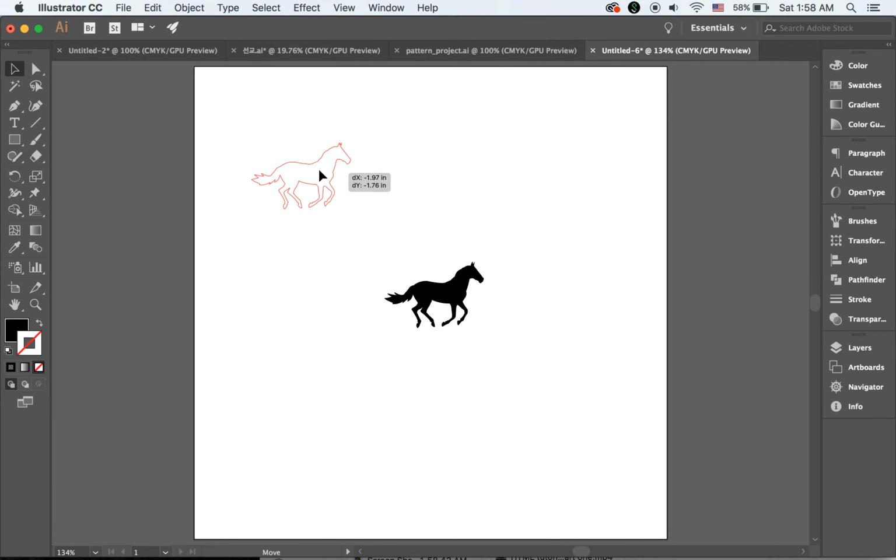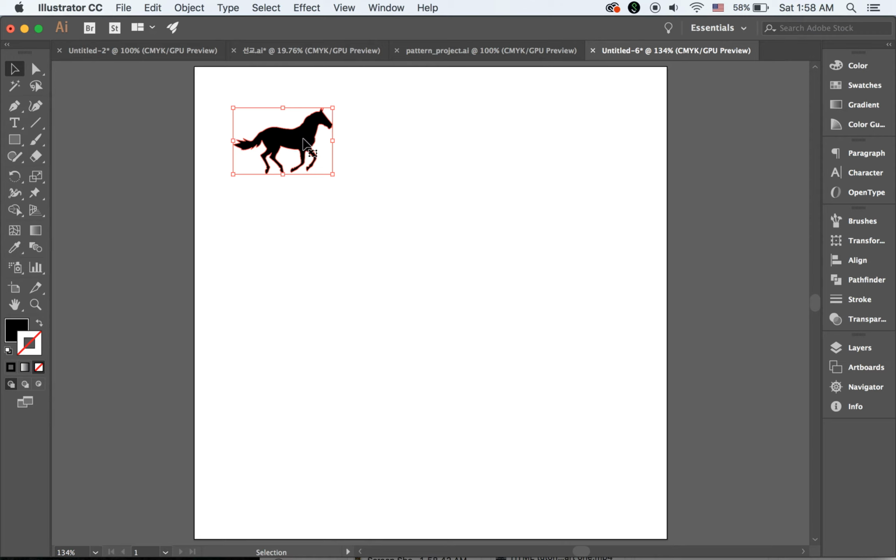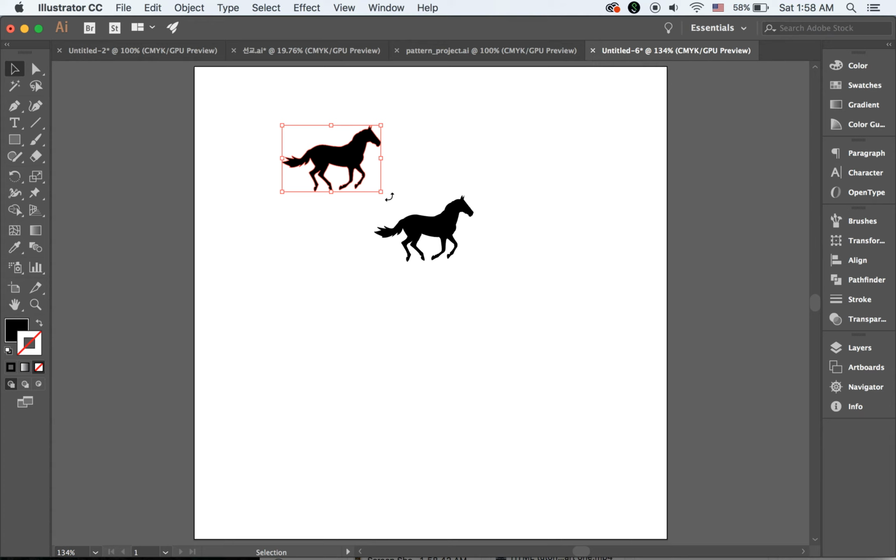Now I'm going to make some kind of a pattern with this. So this one's okay, but let's see how I want to use it. So let me make a copy. Let me rotate it 180. I'm trying to fit maybe like that. Not very exactly, but okay, I like it.